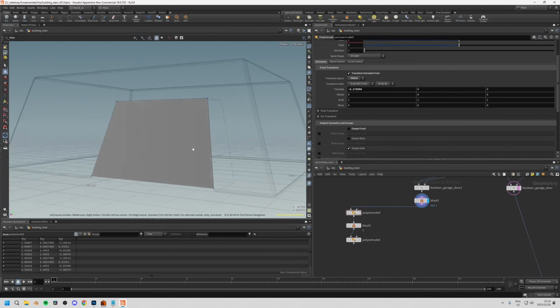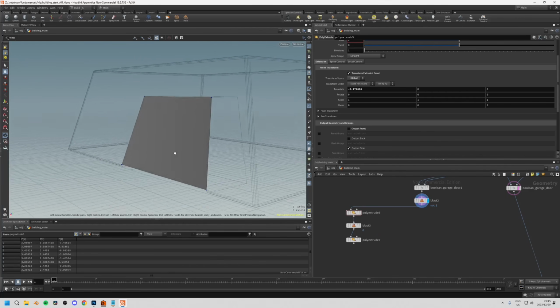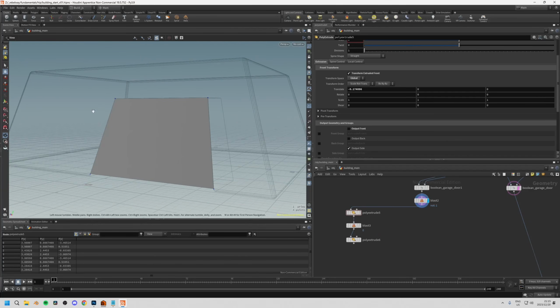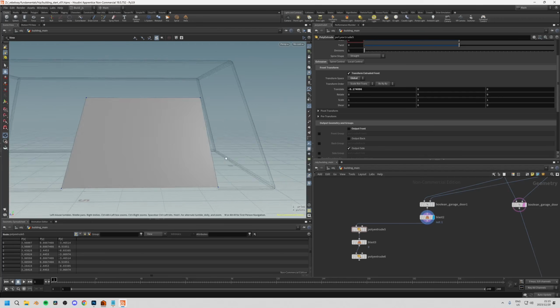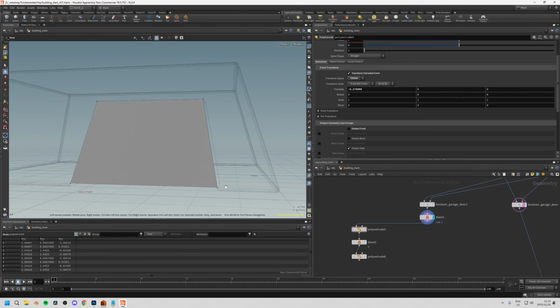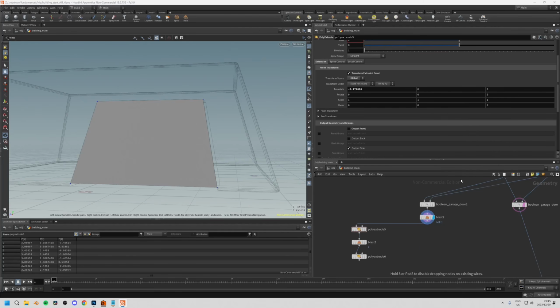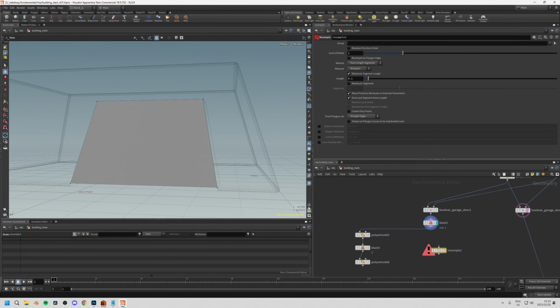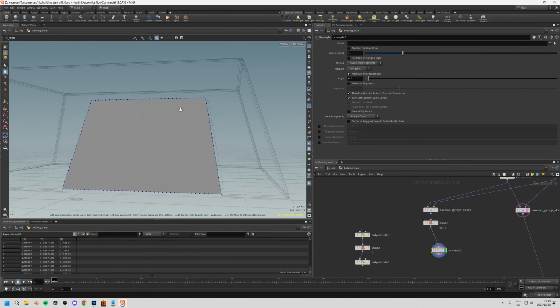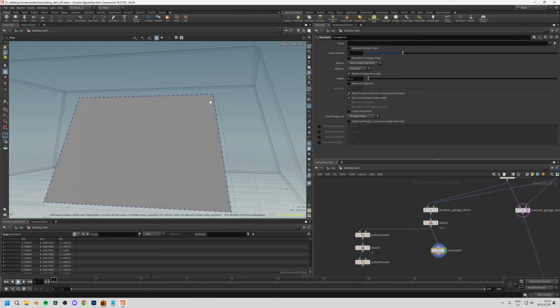So we looked at the divide node, and that could work for us. We looked at that, and it's not too bad. But there's another method, and this is really for single faces and mainly for curves, actually. But it's a node called resample. And this is a really useful node. So as soon as I connect it, just watch the edge here. And now I'm going to view it. And now you see I've got all these points along this edge, and this is seeing this structure as a curve.